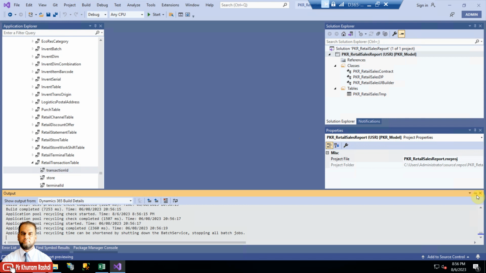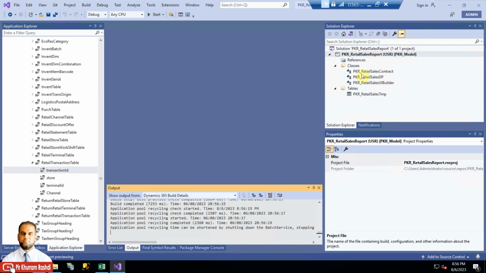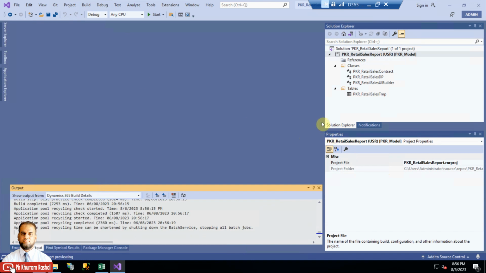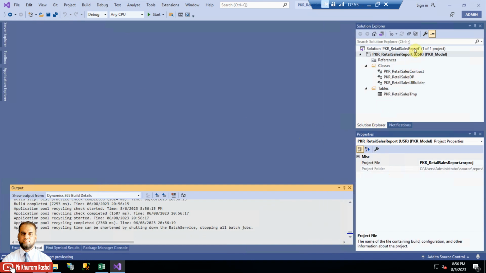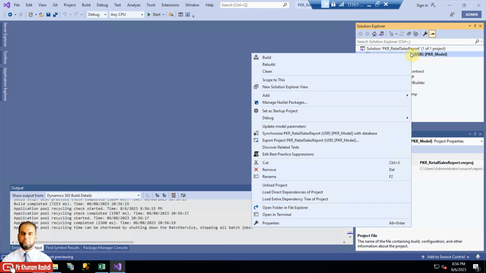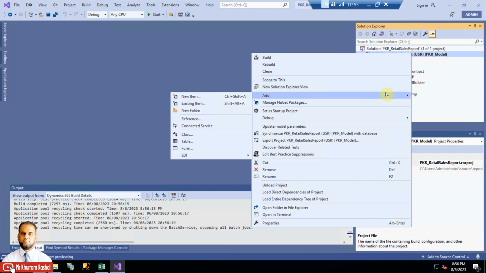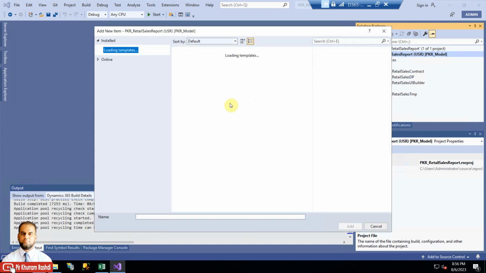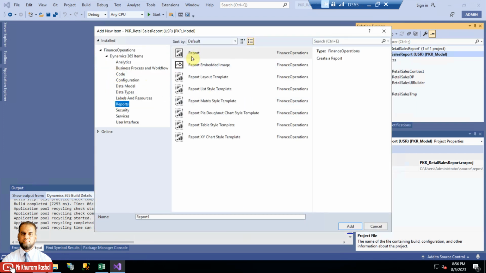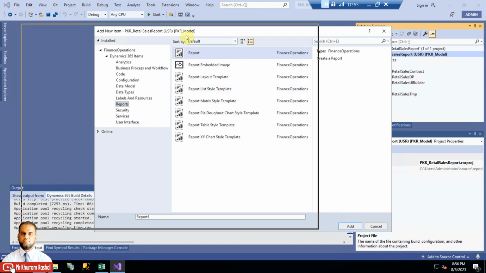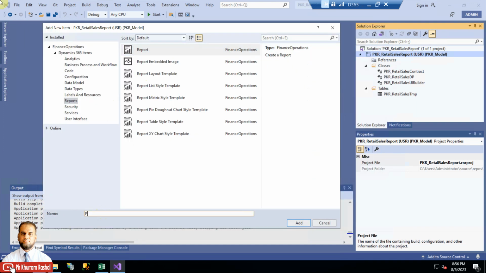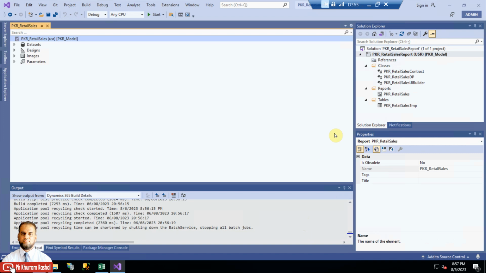Okay, so now I will just minimize everything. The main thing is now the report. Because now it will be based on a matrix based design, we'll just go to the add option, go in the new and go to the reports, and you can see here the report object. So just select the normal report object, pkr retail sales. Okay, no need to put the word report itself, because report is already a different type of object in the EOT.